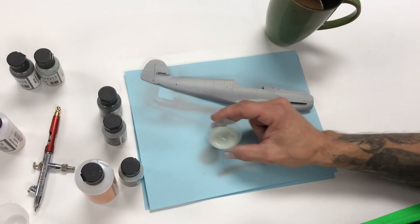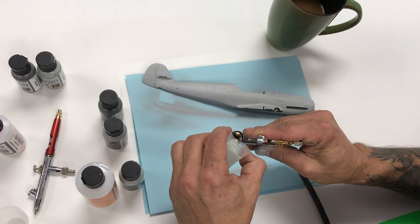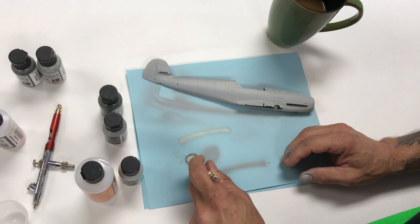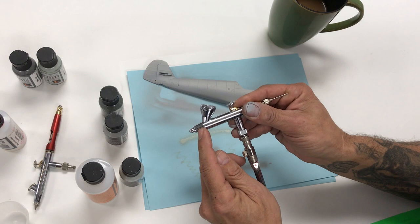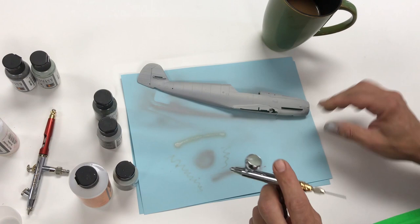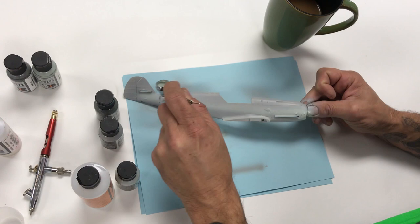Even though we say six drops of poly for 30 drops of paint, you can go up to 12 drops — it's not going to hurt anything. We give you a nice starting point. Same airbrush — close the MAC valve, open it back up about a quarter turn. Always test before you shoot your model. Make sure your spray pattern is good, make sure there's no residual thinner or water in the chamber of the airbrush — even if it looks clean in the cavity, make sure you have nothing extra in the chamber.